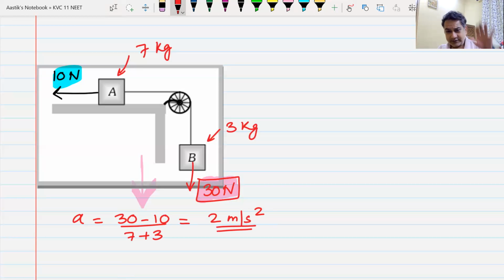Do we understand this? Yes or no? See, it was so simple. Pulling force, pulling force. We understand this? Yes or no? Chalo. I'll give you the next one. And I hope that you can do justice to that one.